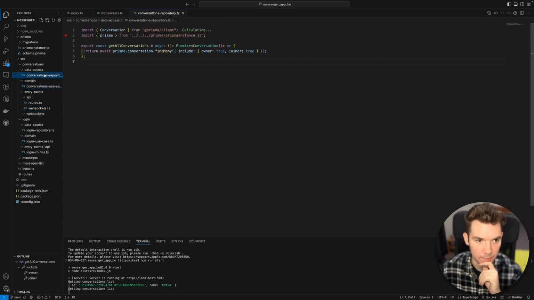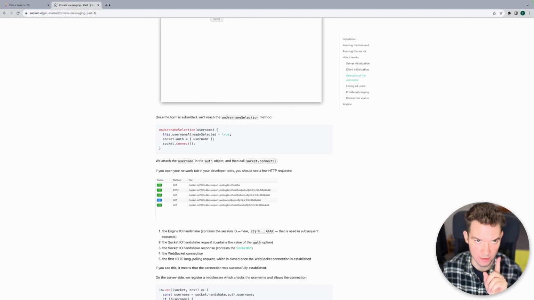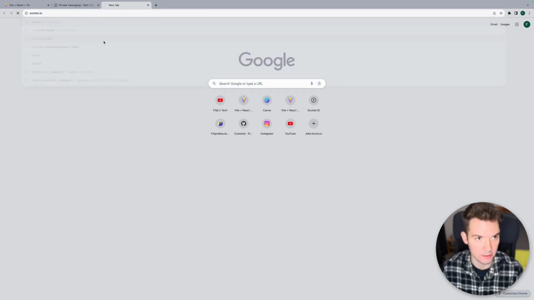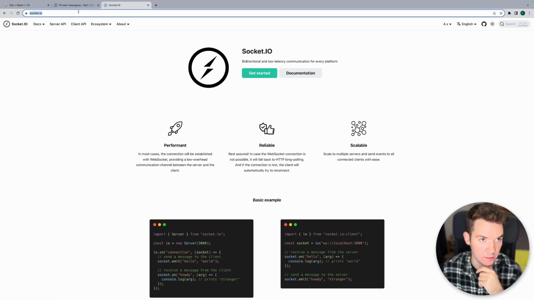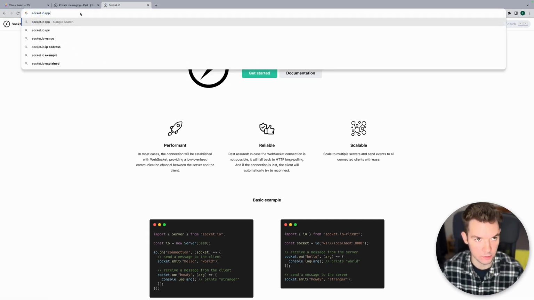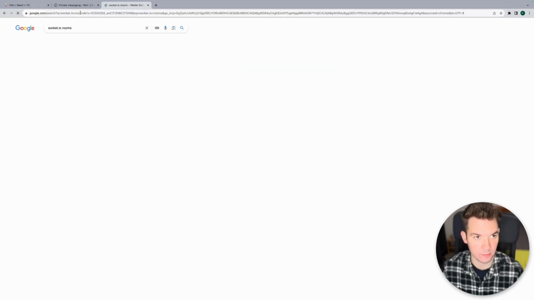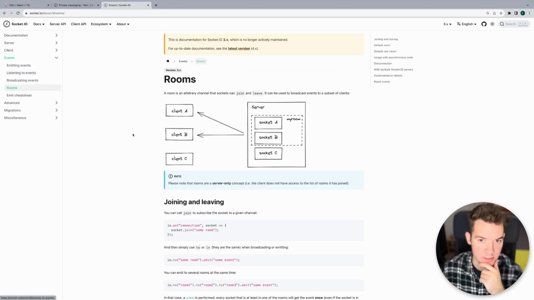Okay, so we need rooms. Yeah, we need rooms. For that, I need docs. Socket.io rooms. I still don't quite understand how the rooms work. It can be used to broadcast events to a subset of clients. Yes, that's what we want.